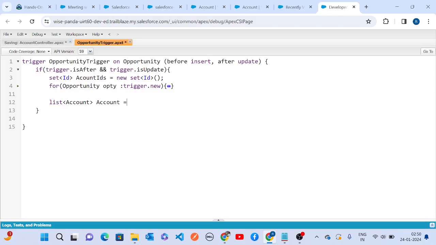Here I'm querying the accounts as well as the related child opportunities using a SOQL query.